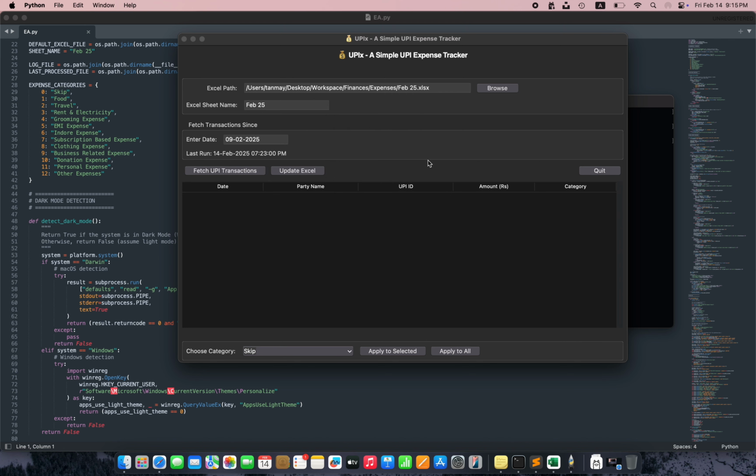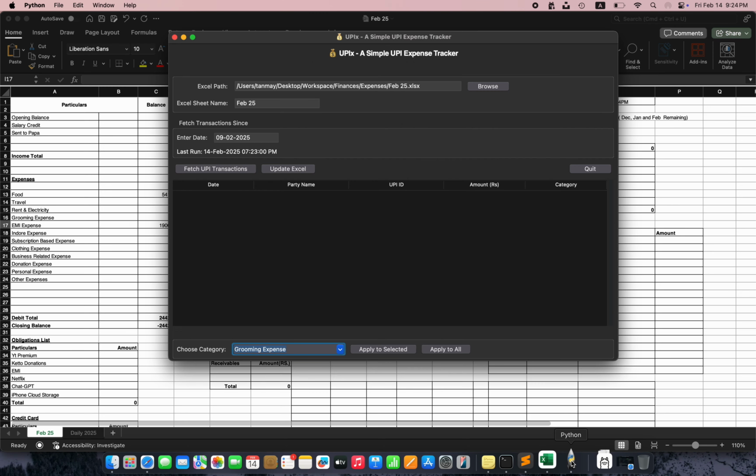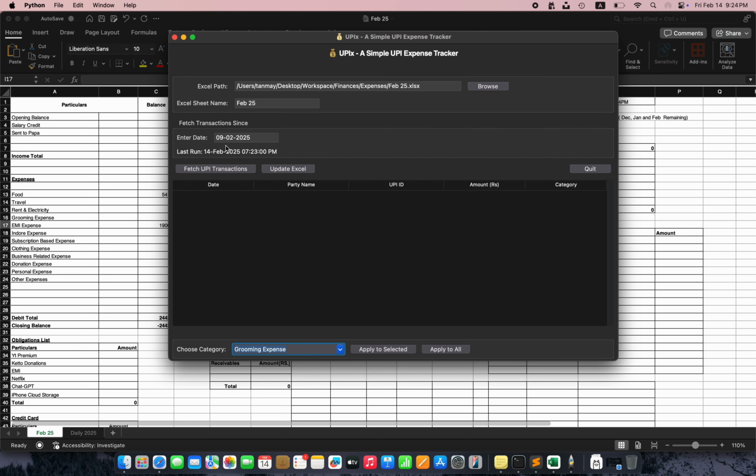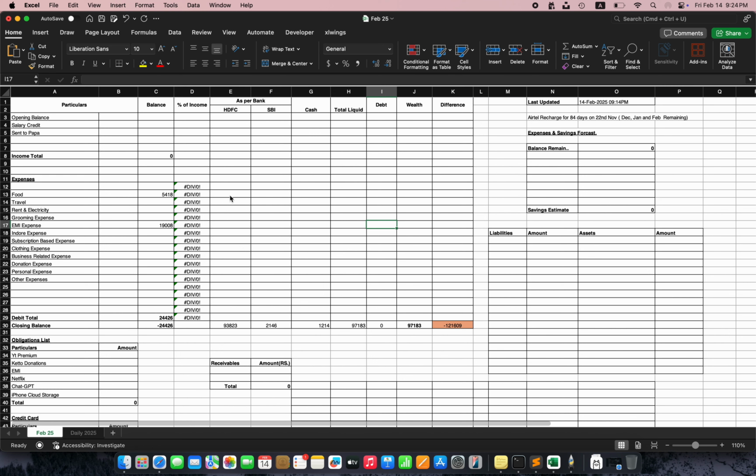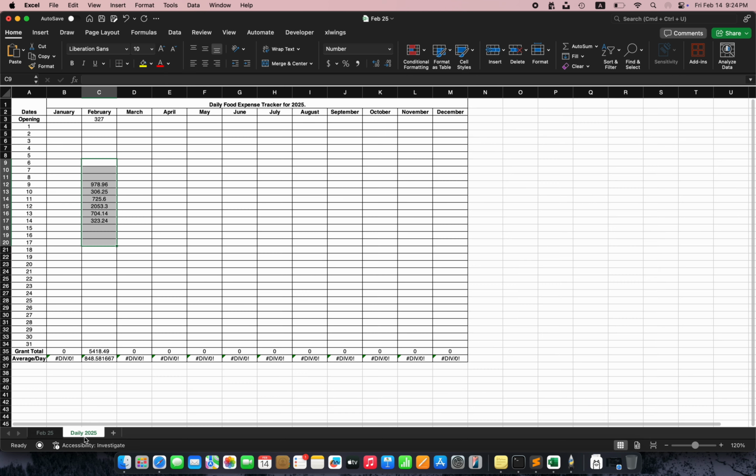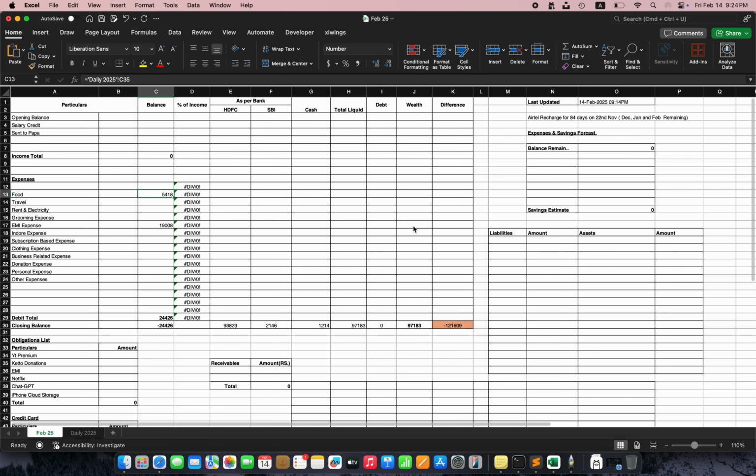That's how I've updated this tool. Since we have already updated the transactions, I've opened the file again. I've removed all my earlier entries. You can see 19,008 is added, and the EMI expense that we did. And for food also, it's added date wise. From 9th to 14th we have given, so it's already been updated. So yeah, it works. I think this template and tool will really help you to manage and track your UPI expenses.